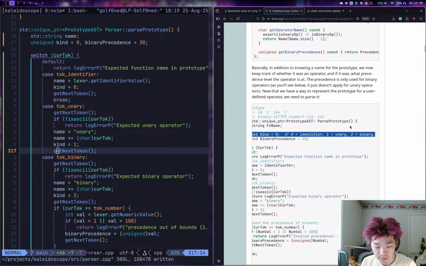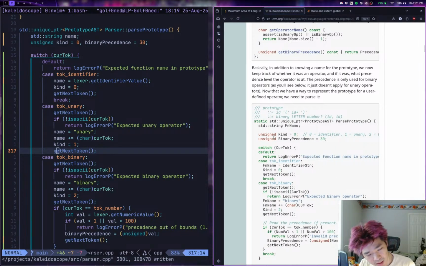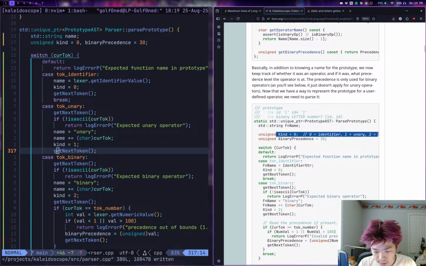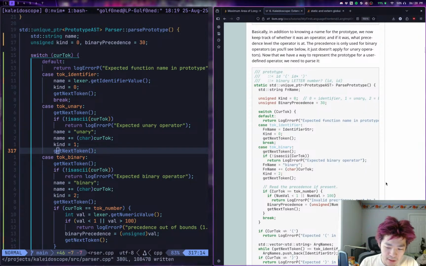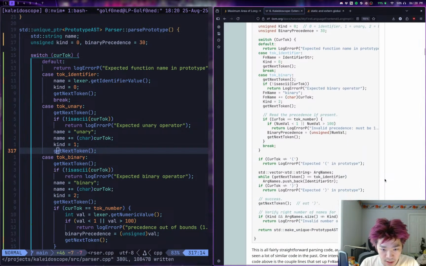Why don't they use enums or something for kind? That's a good question. I assume they don't really. It's one of those things where you don't really need to over-engineer it. I think it's fine just to have a simple flag with a comment here, even if it detracts from readability a little bit, especially since this is pretty much only used inside this function. You could make an enum, but we don't really need to reinvent the wheel here.